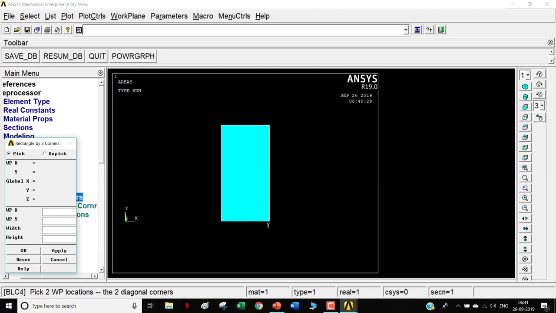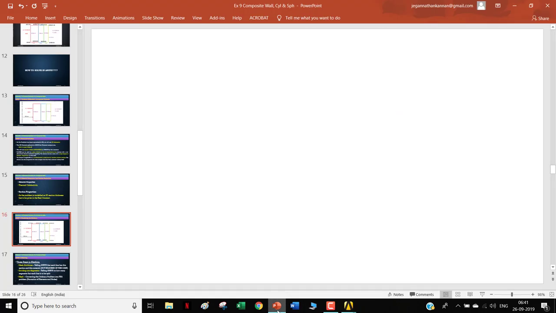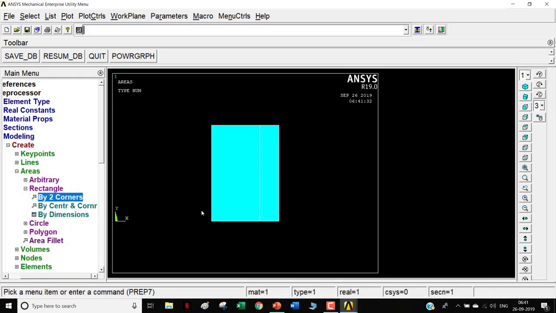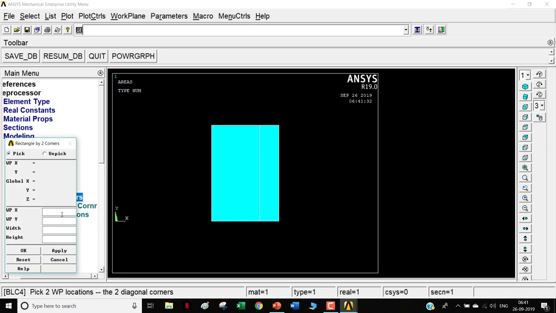The starting point of the second section would be this location, which is 100 mm for this length and 50 mm for this length. So my starting point would be 150 mm, and y is 0, and the width of the section is 2 cm, which is 20 mm, height is 100 mm. I think yes, correct. We'll click on OK. My second section is added here, and the starting point of my third section will be this location, which is 100 mm plus 50 mm plus 20 mm. So it's 170 mm actually. So 170 mm, tab 0, tab, width of the section is 10 mm, and height of my section is 100 mm. I'll click on OK.